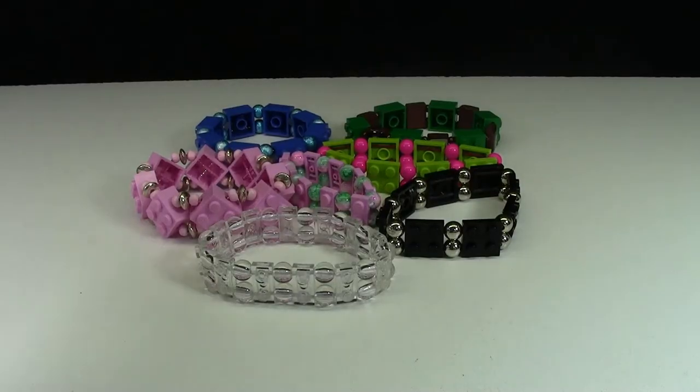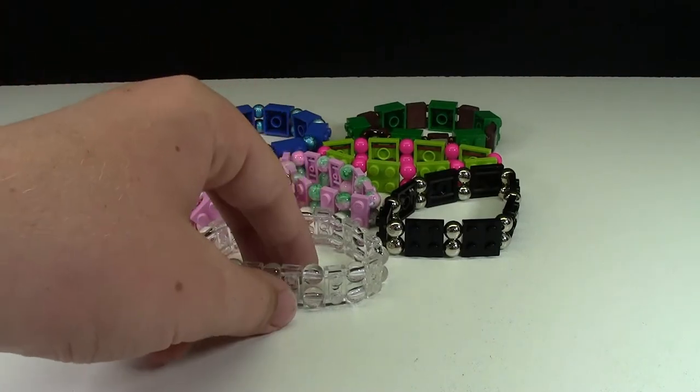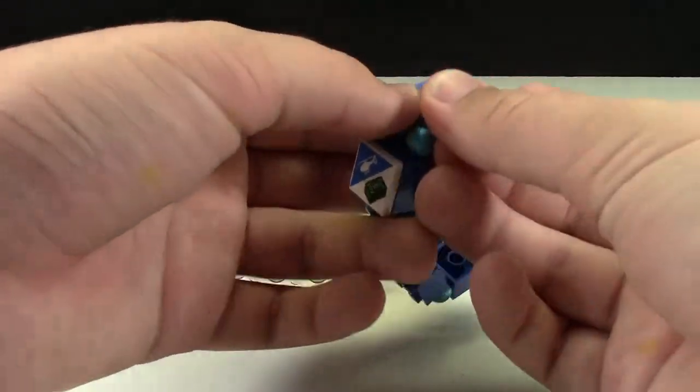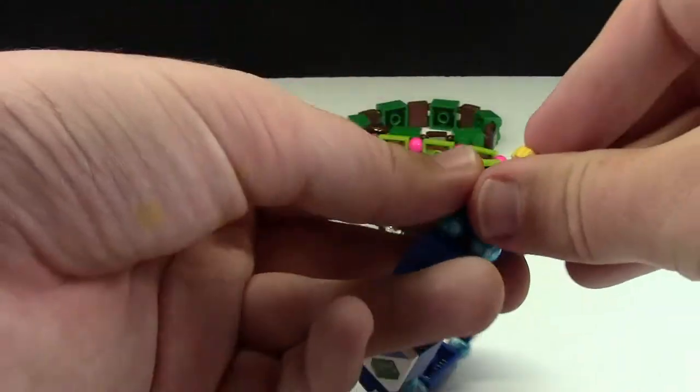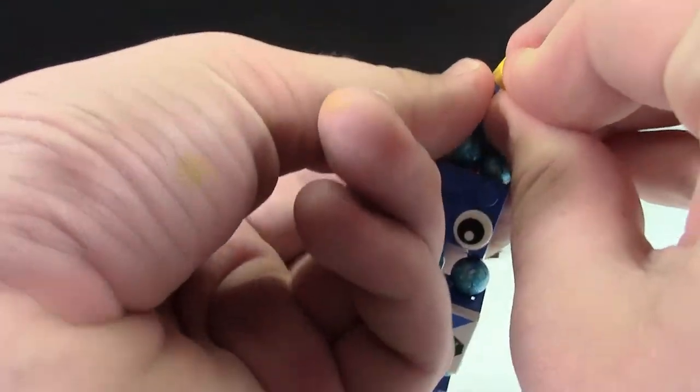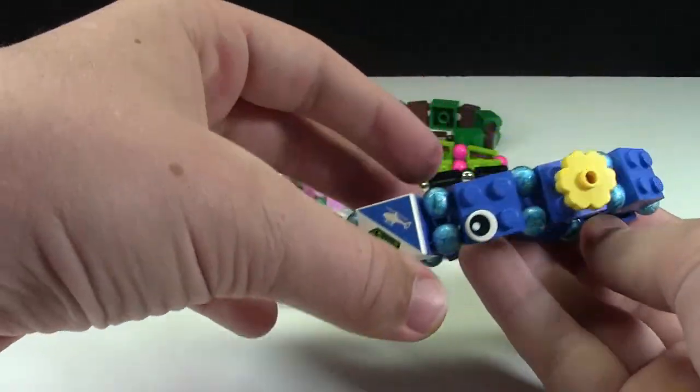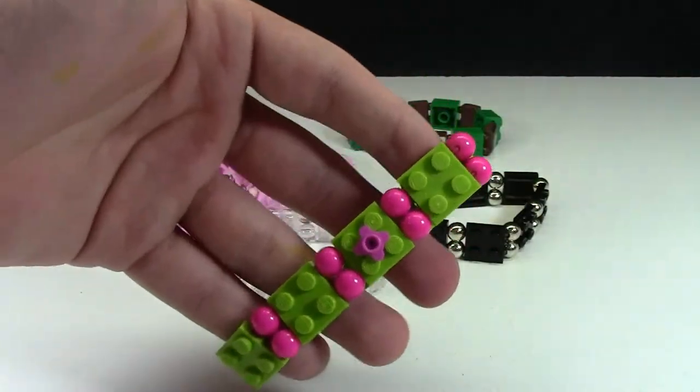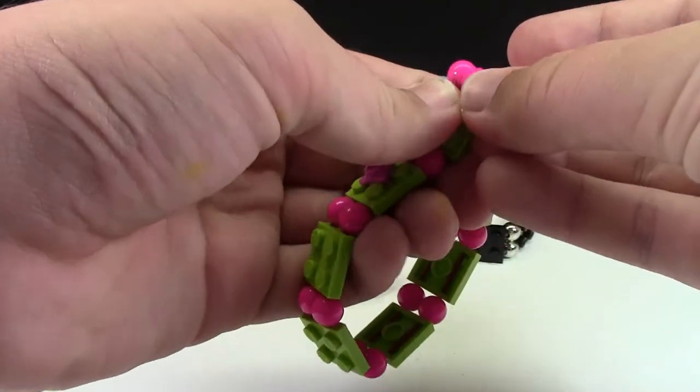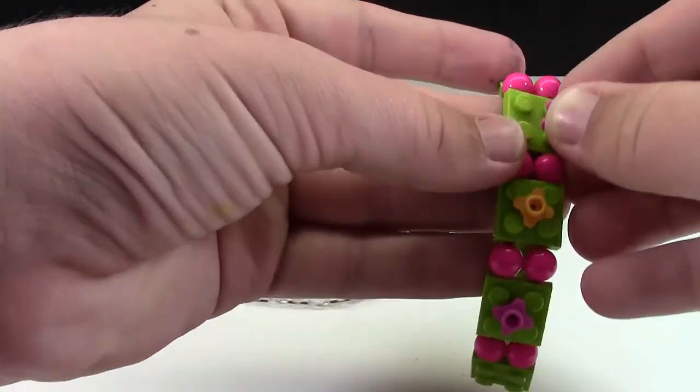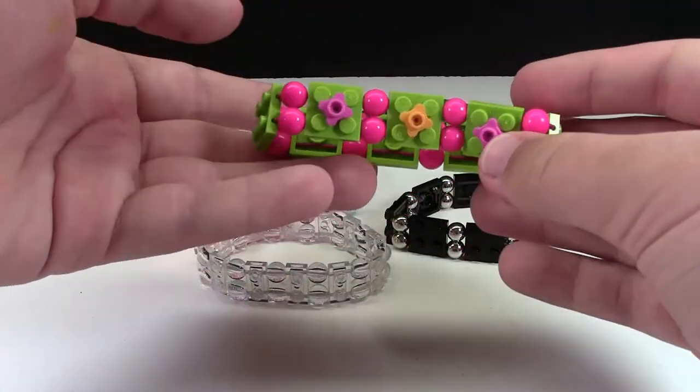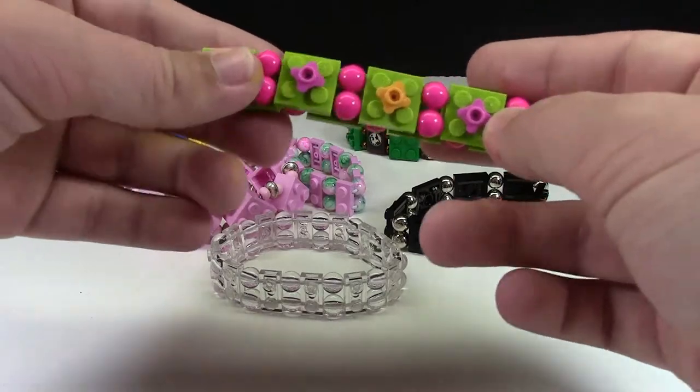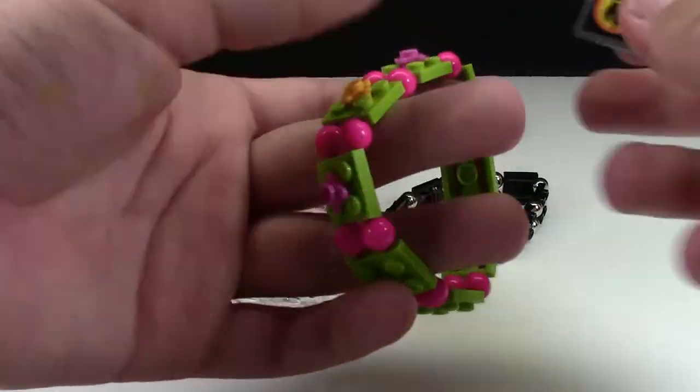Another neat thing about these, the fact that they're all LEGO, except some of the beads on each one, you can customize them. By customize them, I mean you can place tiles on them, or some eyeballs, or some flowers. You can really make them whatever you want. You can add any LEGO piece with a stud hole and you can completely customize it. You could add some more of these colorful flowers in the center of each one if you chose. You could do a pattern, change the colors up. There's really endless possibilities because they're LEGO bracelets, and you can add LEGO parts to them to make them your own, or you could just keep them handmade, or you can customize them to make them your own, which is kind of cool.